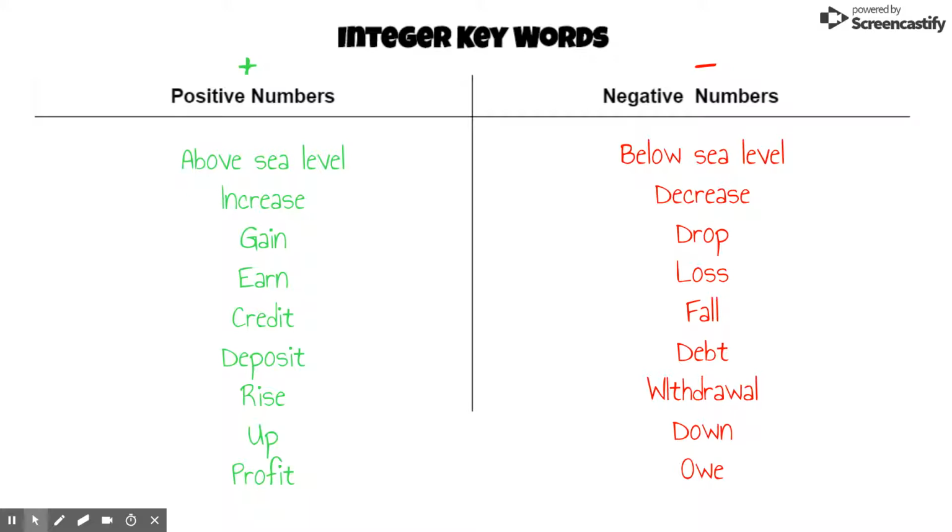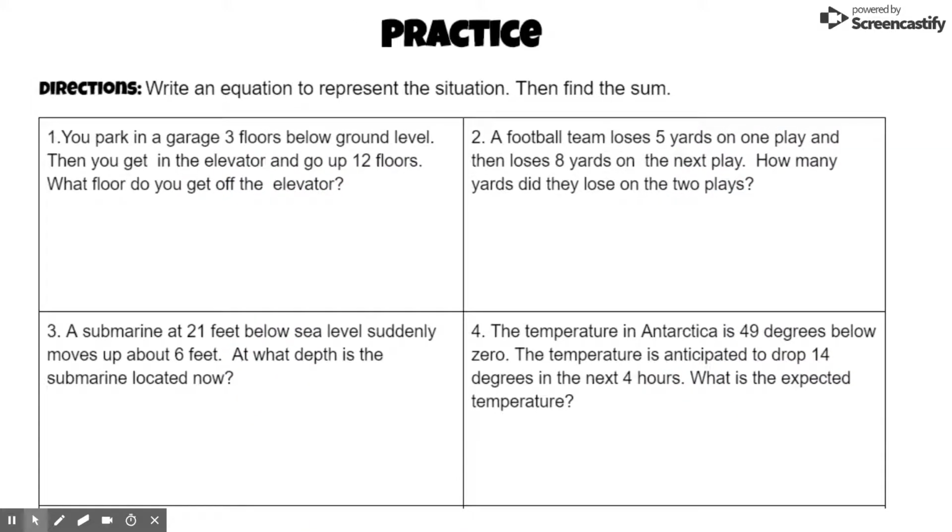So now that we know some of these keywords, let's take a look at some word problems. The directions for our practice page are on the back of your sheet. So if you flip your paper over and follow along, the directions say, write an equation to represent the situation, then find the sum.